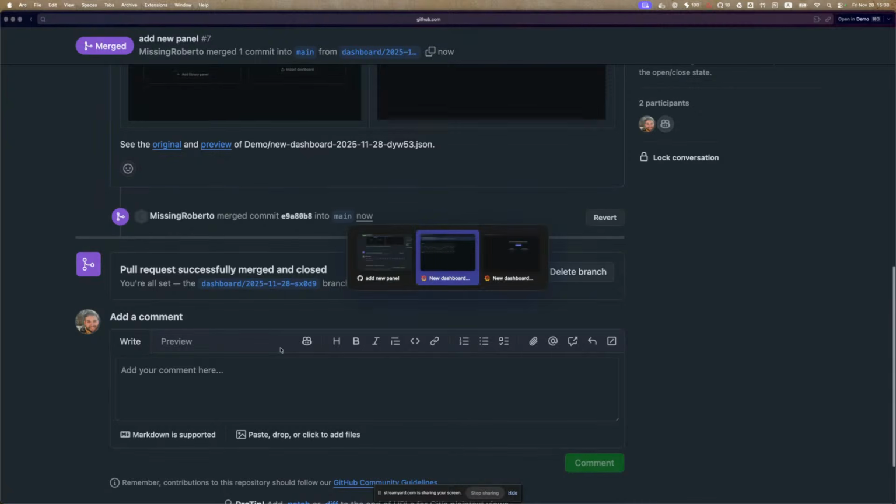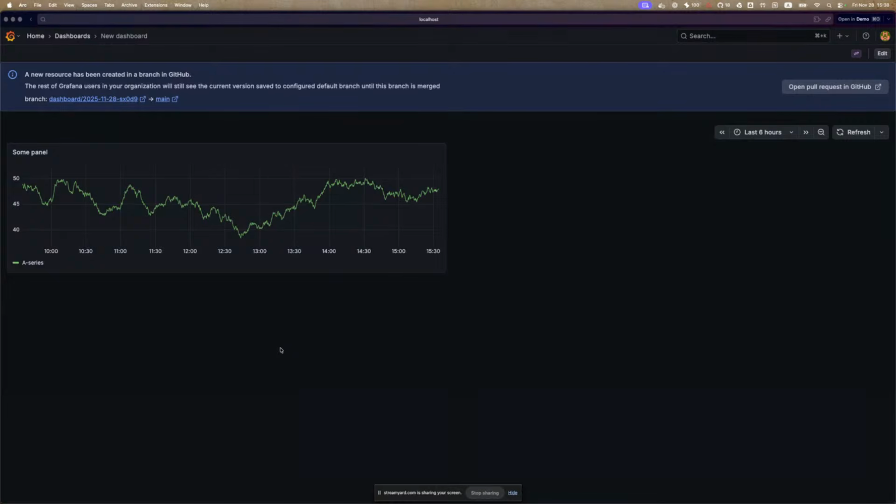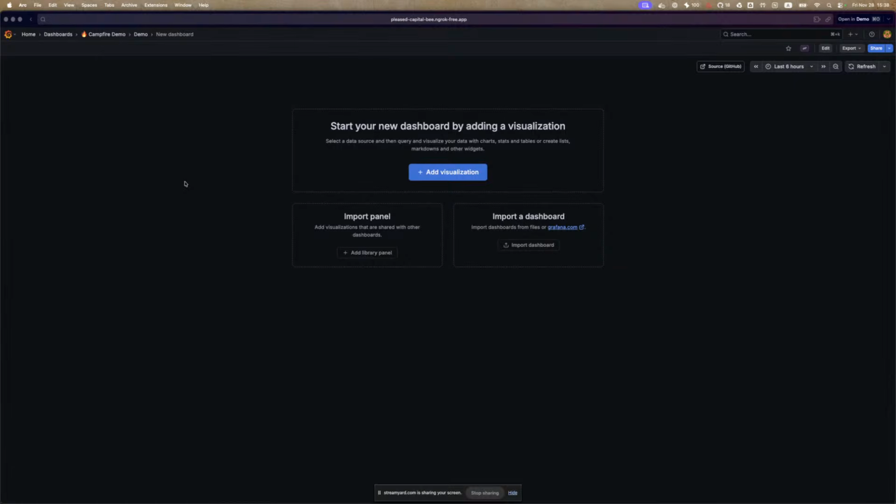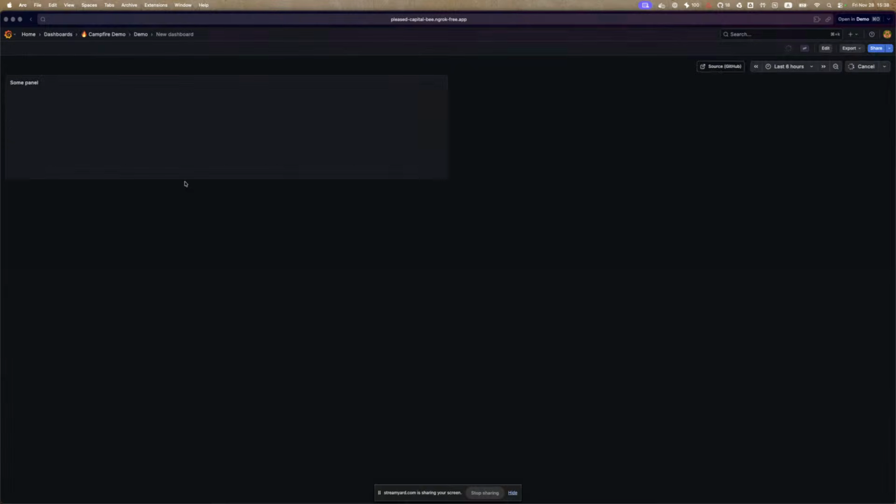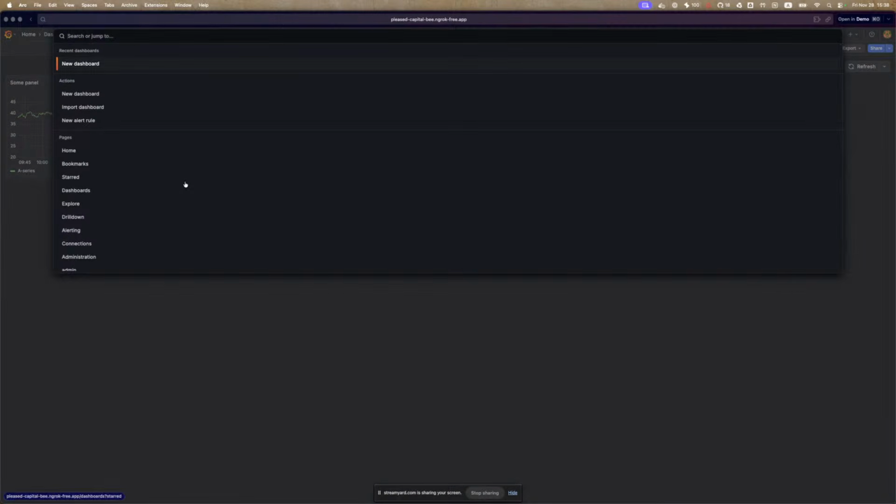Okay, so you were on a different Grafana instance there before? No, it's the same instance. I have to log in just because I use ngrok in the middle, and when you're doing the redirection, it forced me to log in again for some reason I didn't take the time to understand yet. So now if I go back to the dashboard that didn't have panels, and I refresh, it has the panel, because the pull request has been merged.